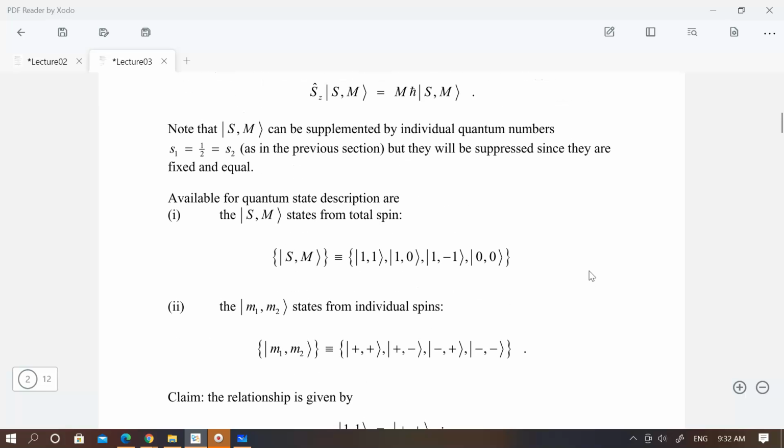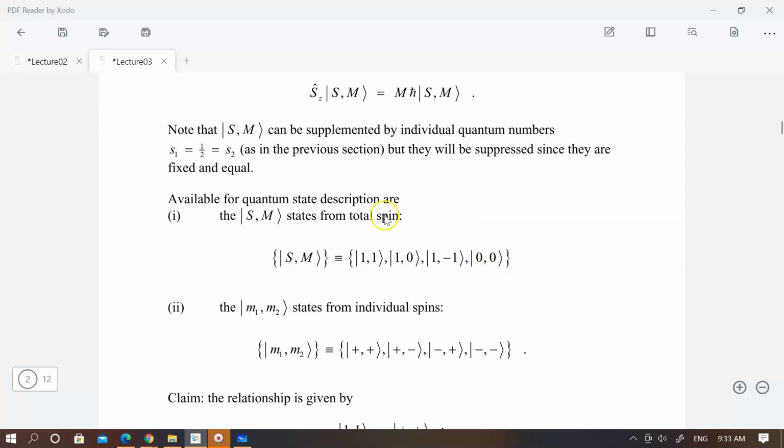Okay, maybe I do this first so that you can actually see. So I have this description coming from the total spin. My claim is that you can have a total spin of 1, and if you have a total spin of 1, the Z component will have either m equals 1, m equals 0, or m equals minus 1. But the other possibility is to have your total spin be 0. Now I'll explain why this has to be there. Total spin 0 can only correspond to m being also 0.